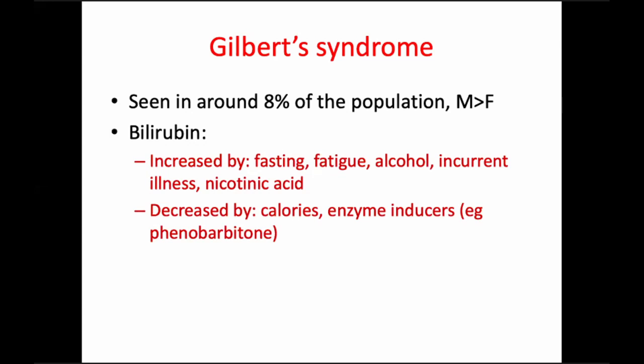Now, sometimes patients have to fast for lipid profiles for about 12 to 14 hours. So when they go to do a lipid profile and also do a liver profile at the same time, some of them will have a little bit of jaundice in that fasting sample. So don't rush and worry when you see a slightly elevated bilirubin in patients who have been fasting for the lipid profile. Just ask them to eat a good meal some other day and take another blood sample just for the bilirubin to see if it has normalized. Especially if the liver profile is otherwise normal, then it's probably Gilbert syndrome.